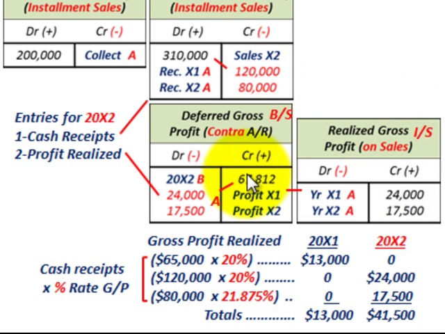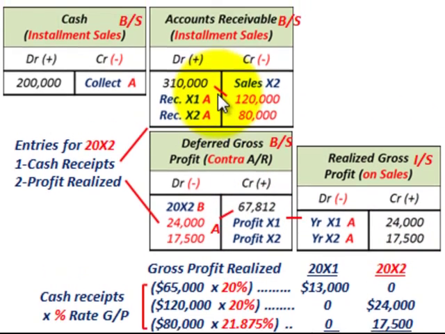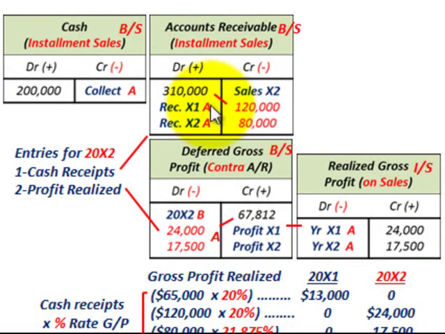Okay, so that'll take care of our example. This is the case where we had to convert our gross profit as a percentage of cost that may have been used for our calculations. We had to convert it over to a gross profit as a percentage of sales. Okay, so that'll summarize our example.